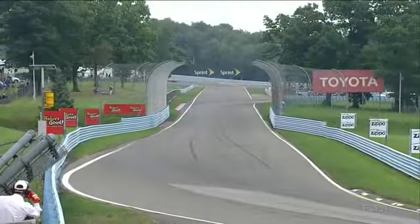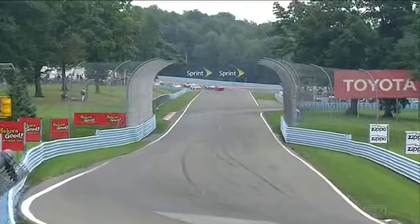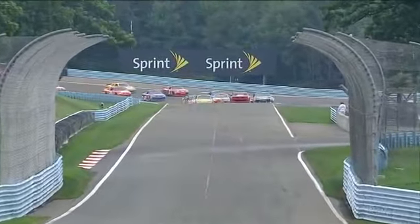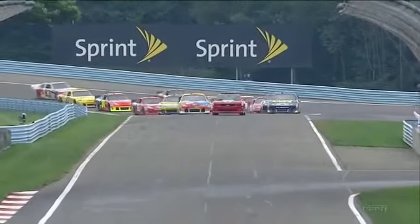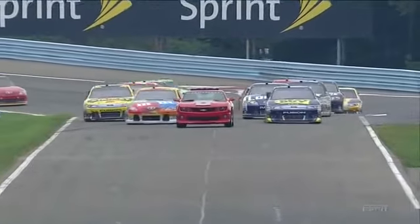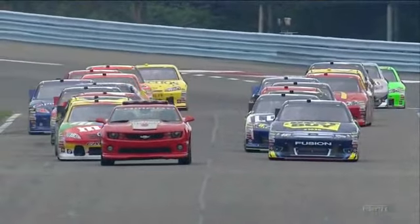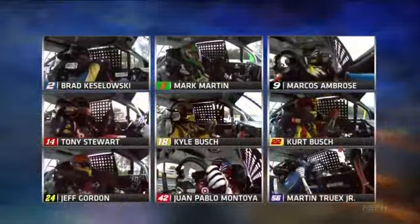All right, and what we are hearing will happen, a lot of teams down here will pit on lap 6 or 7 under green and then come back on lap 33, and it's after lap 60. So we'll see what happens early on. All right, Doc, thanks. And as the field gets set to come to the green, a quick look at some of the onboard views we will have during the course of today's race.